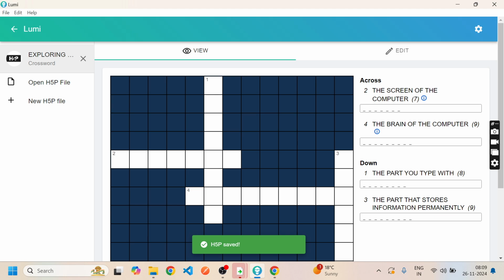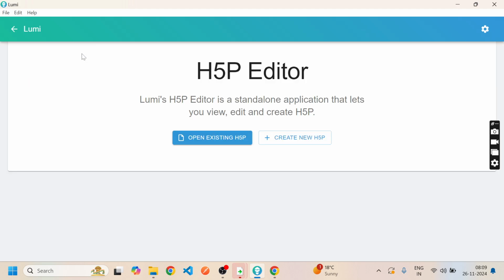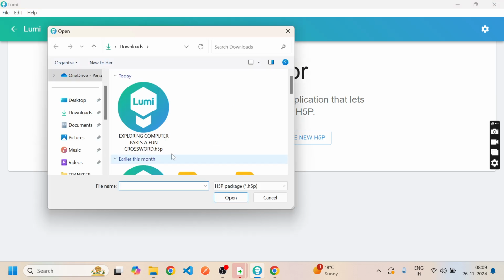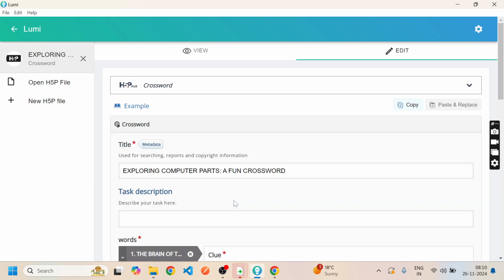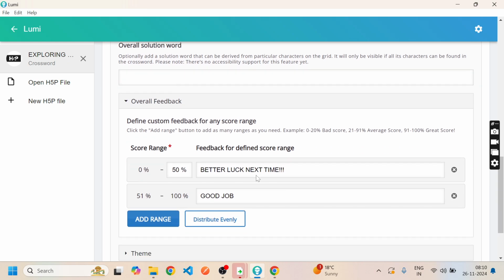Okay. Now suppose we want to make modification in it. How we can do that? Open existing H5P. Click on it. Select the H5P package which you want to add. Click on it, then open. Here.